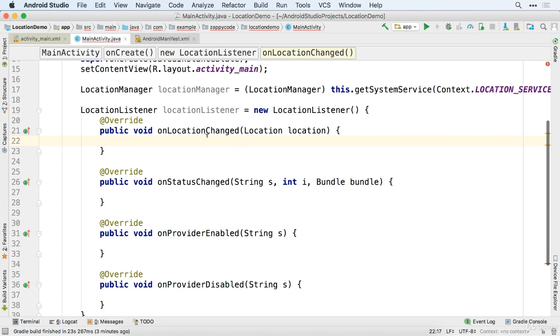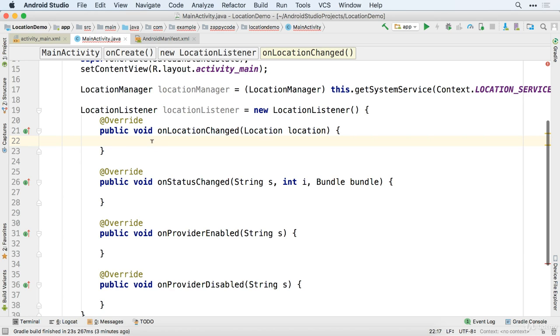So this is when, all of a sudden, the device moved this much further, or just these are regular updates from the GPS telling us, hey, things have changed here. You should know about it. This on status change is telling us, hey, the user either said yes to working with this, or they said no to working with it, stuff like that. It's kind of the big stuff there, saying whether or not this is all working.